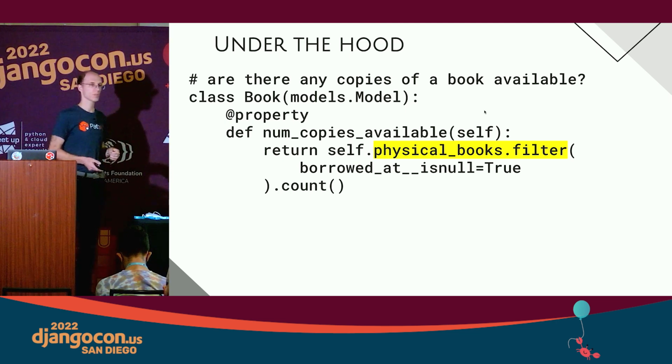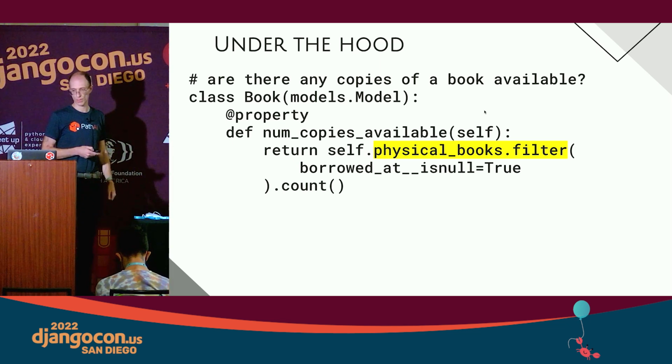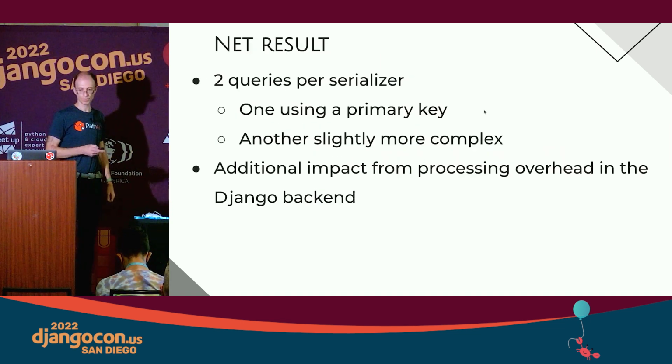You can check if something is borrowed or not. Amazing. But again, that filter means you will get a database query out of this. And in this case, by the way, it won't care whether you've already run it just now. It will run it again, because that filter, by definition, just goes and does it. Makes no assumption. So you end up with two queries per serializer. One, a simple one with a primary key, .author. The other one is a bit more complex because it's looking for more things and doing some conditionals in there.